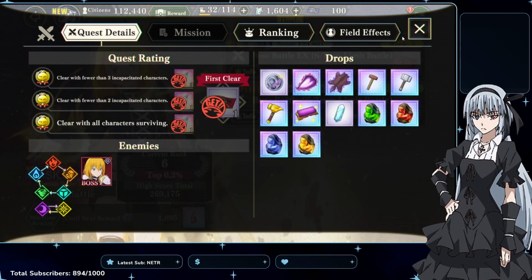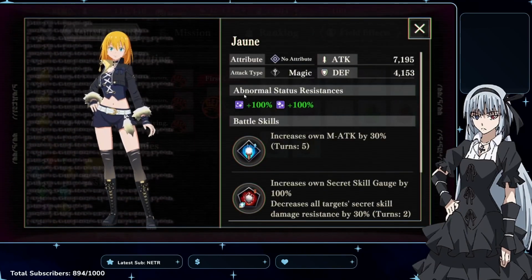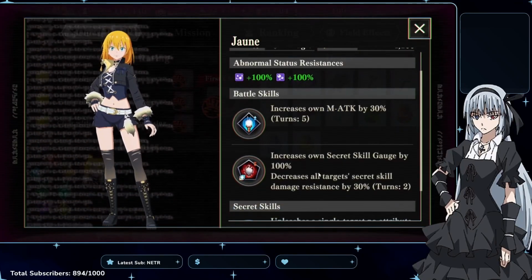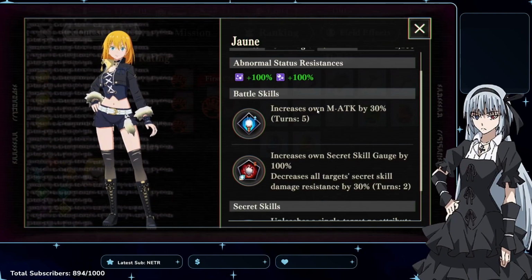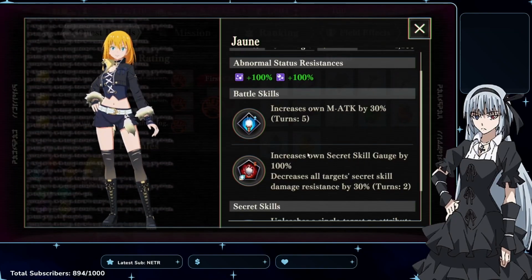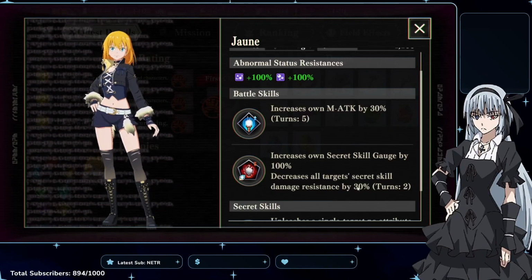I guess I can go over what John does really quickly. You can't stun her, you can't poison or anything. She'll buff around magic attack. The normal boss battle will just hit you a bunch, and then on her final turn, she will give herself her ult, obviously, and then decrease all targets' ult damage resistance by 30% for 2 turns.